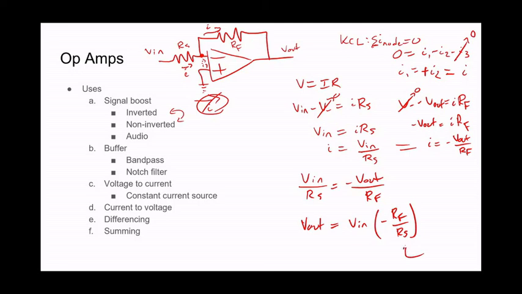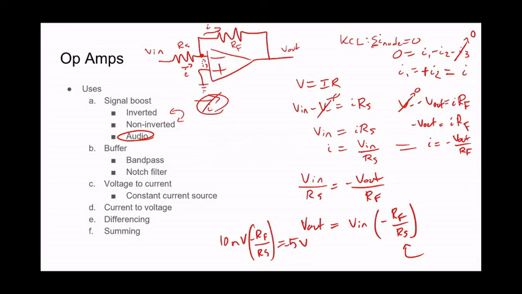This ratio is what gives us our amplification. Let's say we wanted to amplify our input voltage, say it was coming off of a microphone. If we were trying to do audio, let's say we had a 10 millivolt signal coming off that microphone. If we wanted to amplify that to something we could measure, say 5 volts, we need negative R sub F over R sub S to give us that gain, or negative 5 volts. If you think about it, with audio signals and other signals, if it's negative, it's just shifted by a wavelength or half a wavelength.